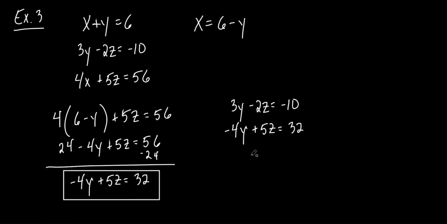So what am I going to do? Yeah, multiply by something, right? So I could either eliminate the y's or eliminate the z's. It really doesn't make any difference. Well, I did the y's, so let's do it the way I did it. But you could get rid of the z's. There wouldn't be any real difference as far as difficulty, I don't think. I decided to get rid of the y's when I did it, so let's do it that way just so I can stick with my script here.